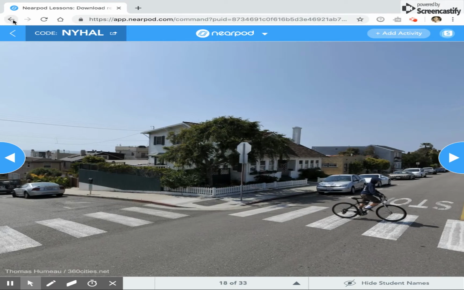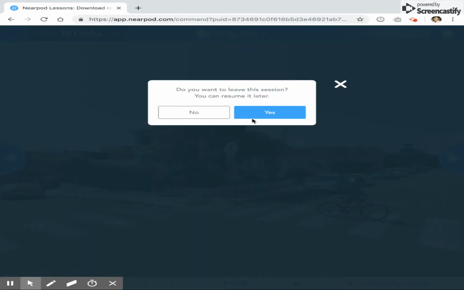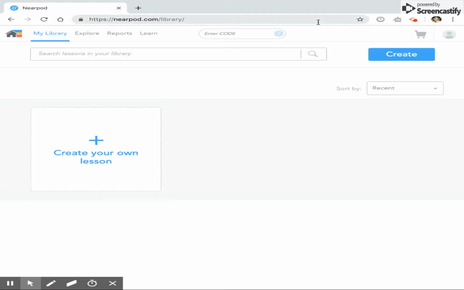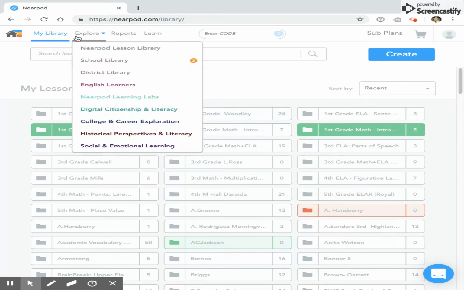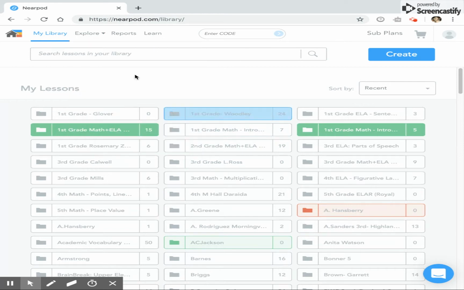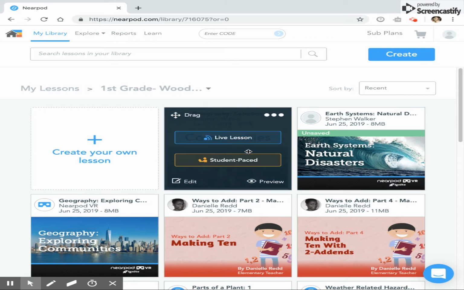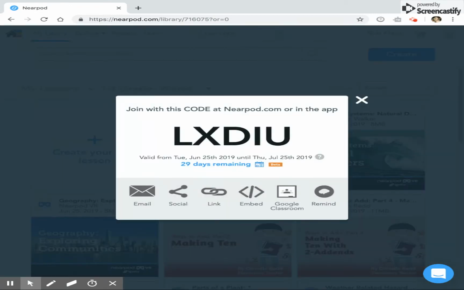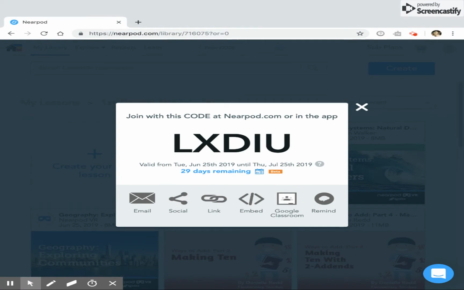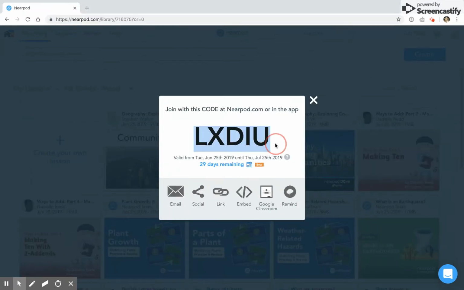So let me go back to the student paced. We're still in the lesson of communities. Since I have created it, I'll go back to my library, go back to my personal folder, go to communities, and then again, you see student paced. This, as you can tell, shows you a different code.